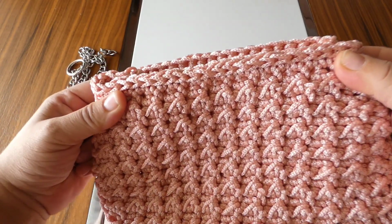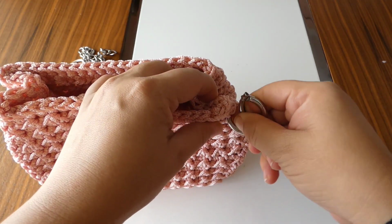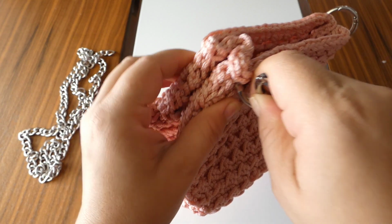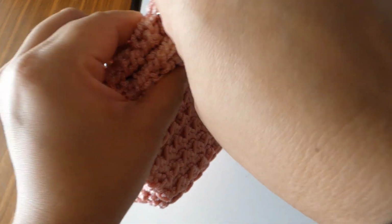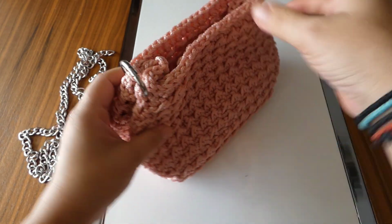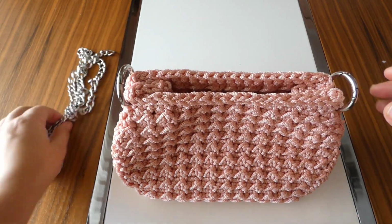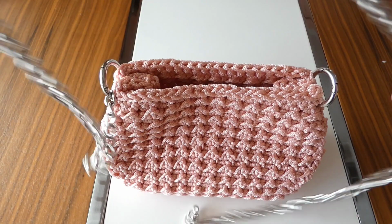So our bag is ready. We just need to put the accessories. We're gonna take the metal rings, we're gonna put it in the sides. You're gonna put it like I'm gonna show you in the video. Also take it on the other side. And this is how it looks. You need to fix it a little bit. Then you're gonna bring your chain and you're gonna put it, have small holes, you're gonna put it over the metal ring.